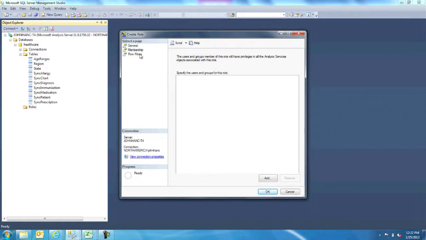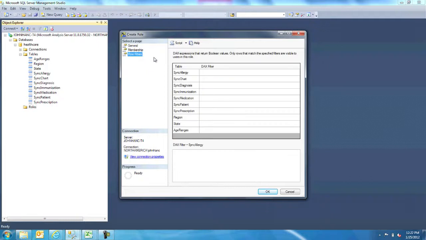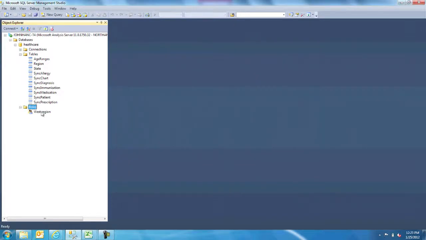And I can also define a row filter on the tables in that model. In my case, I'm going to actually filter the region table so that if you're a member of this role, you can only see the records where region name equals East. Okay, and click on OK. And now everybody who's part of that role will actually see only the data that I filtered there.